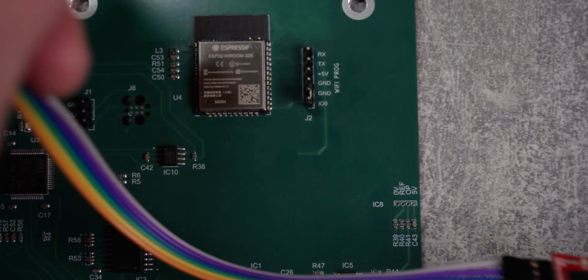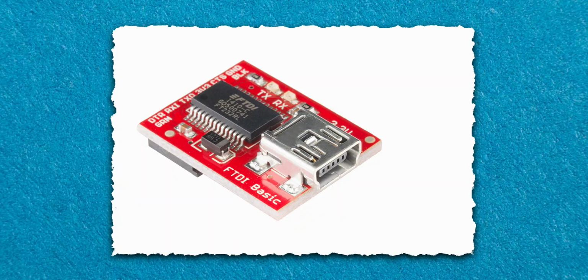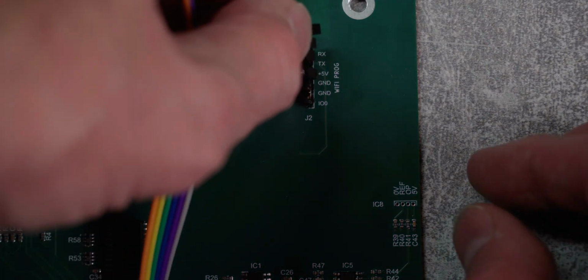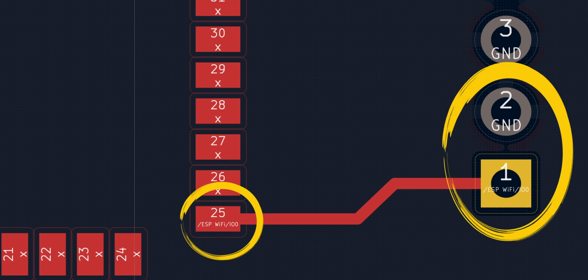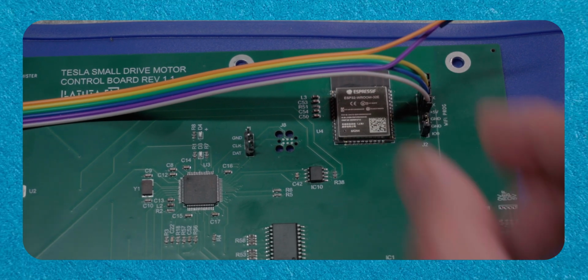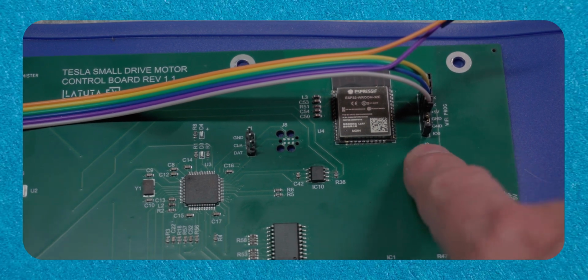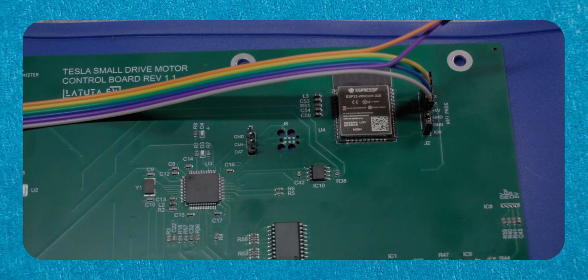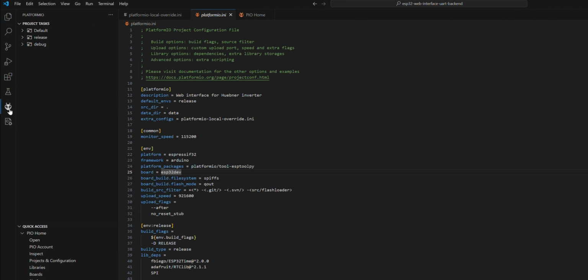Now let's see if this actually works. To do that, I will need to program the ESP32 module. What we will require for that is a SparkFun FTDI board that converts USB to UART. This is basically to allow the flow of data. The second requirement is to pull the IO pin low. To do that, I will need to connect the IO pin to ground. On the ESP module, this will enable programming mode. Once this is done, I will use Microsoft Visual Studio Code and PlatformIO to program.